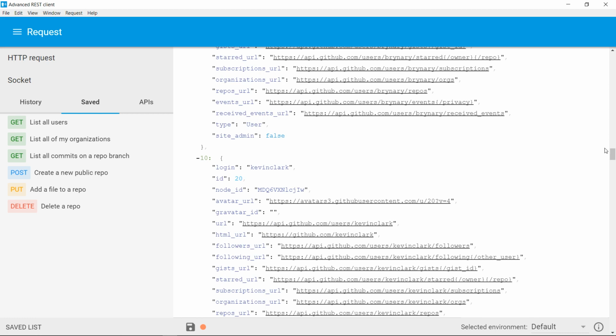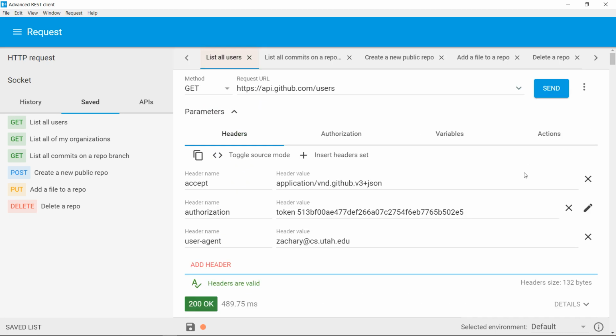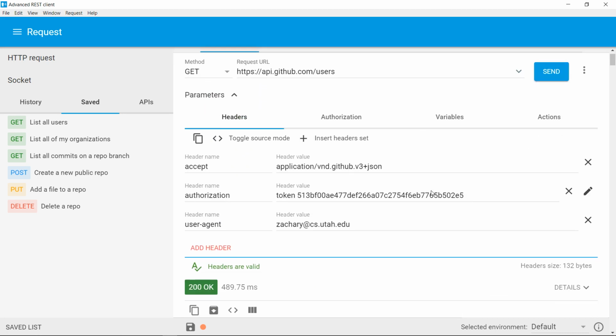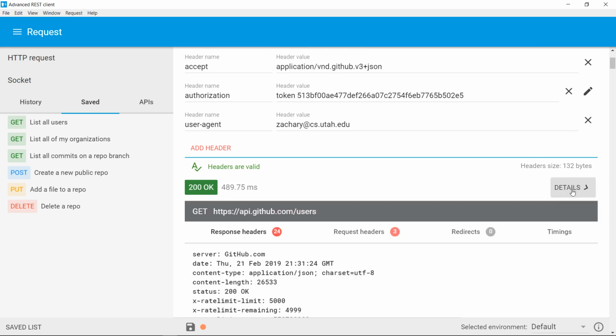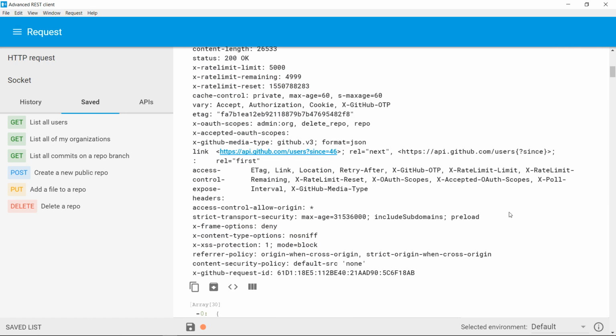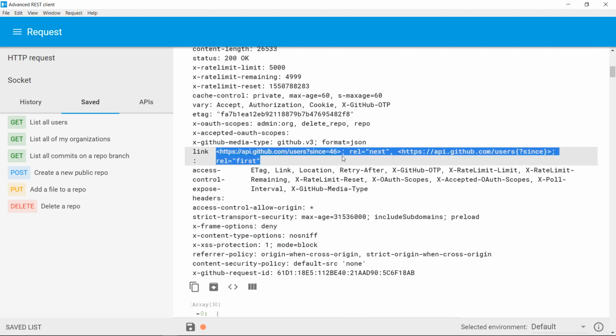Okay? You can make that request in a program just like I made it here and get those back. Now if we look at the headers, you will see somewhere in here is a link header. This header right there tells me how to get more. There are certainly thousands and thousands of GitHub users. It didn't want to serve me back the whole page, so it gave me back some, and it gave me a link for getting the rest.